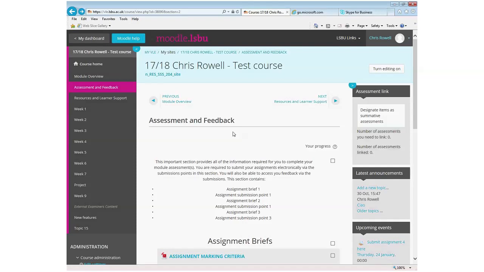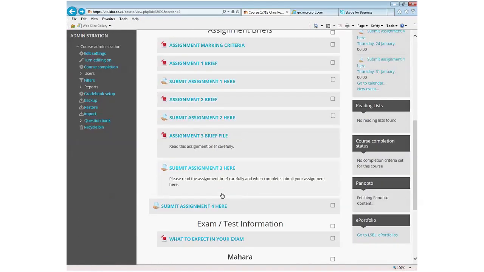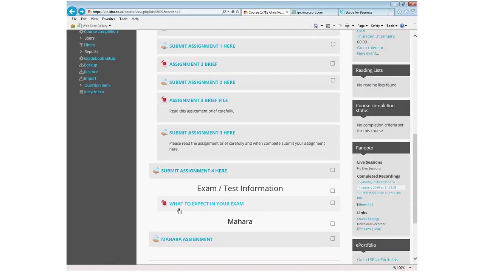In here I've created an assignment, so I'm going to the section on assessment and feedback, and I've created an assignment here, submit assignment. I've already set up the assignment, and anonymous marking is automatically enabled in this assignment.